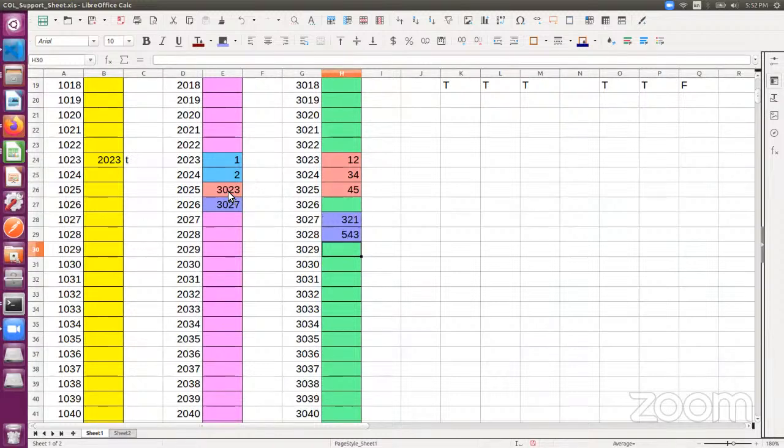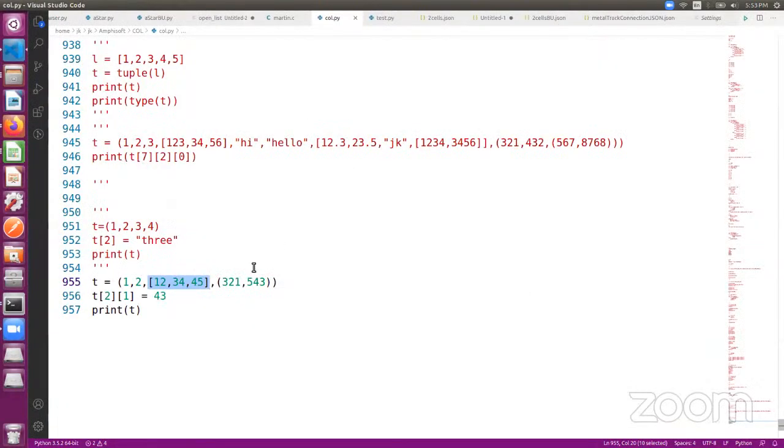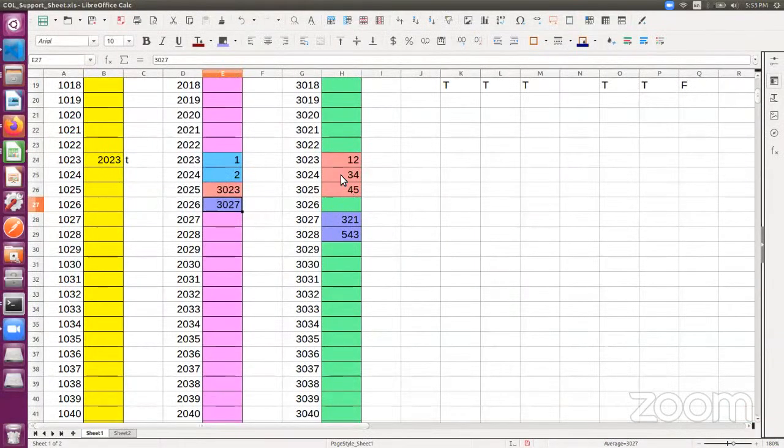Now this particular block alone is immutable. You cannot change any of these values inside this block, which means that I cannot change this 1, I cannot change this 2, I cannot change this 3023, or this 3027. That's it. What I'm doing here is updating the value of the list which is present inside the tuple.